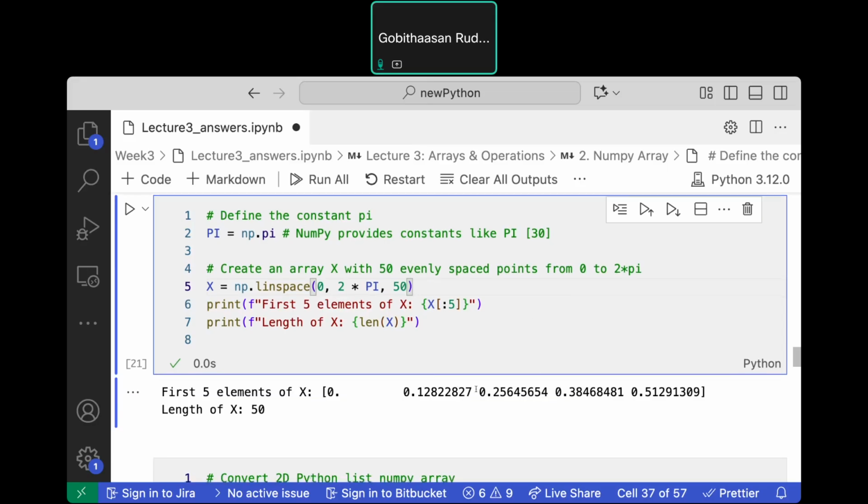Oh, sorry. Is it 50? Why can I not see the rest? I broke it. But let's print X so that you get to see. Print X, okay.